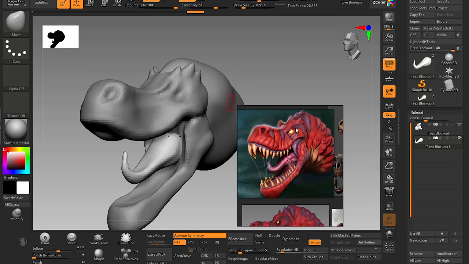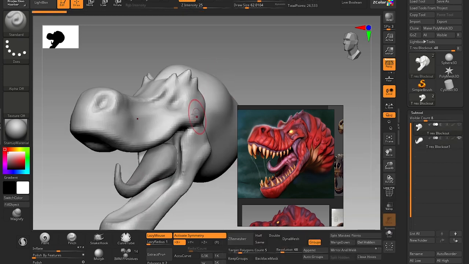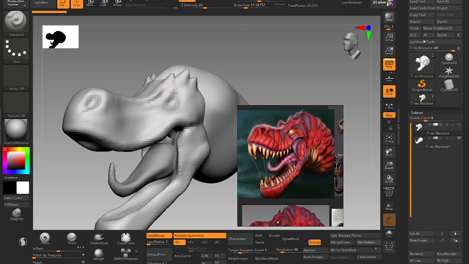So we can see here this area is quite in, so we will use the standard brush. To switch back to subtools, you can hold Alt and click, or you can click it here. Now I will turn this eye socket a little bit.